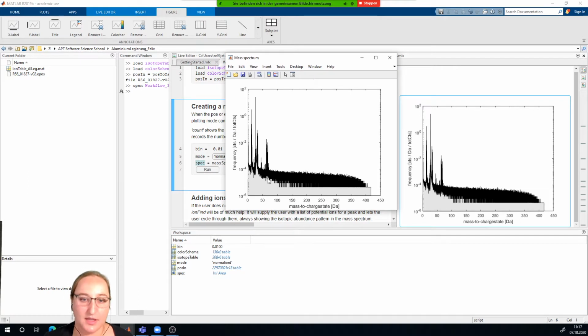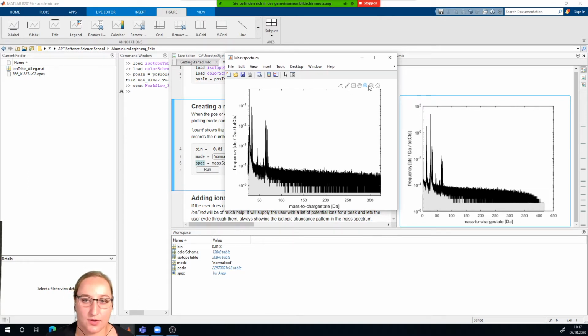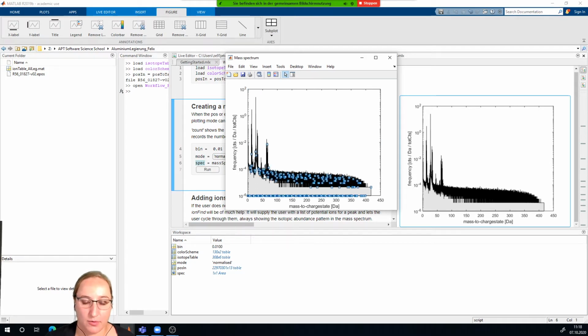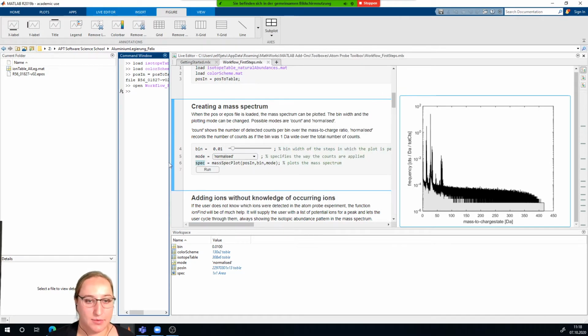Then you have it here. Then you have to click, oops, not with the plus button, with the mouse on your mass spectra, and you need to type in spec is equal to gco, sorry, that means get current object, and now you have your file ready.